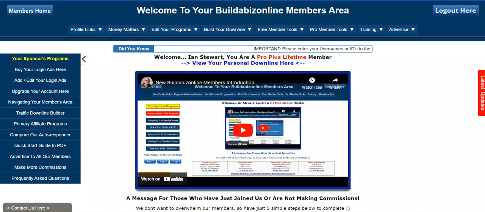So, one of the things that I wanted to show you, because Martin has been working his magic again and upgrading a few tools, and just one of them I want to show you today. Now, our splash and capture page builder is becoming really popular. It's easy to use and it works well, loads well, and that's what you need when you're advertising. Okay, so if you want to make a capture page or if you want to make a splash page, then Buildabizonline has got the tool just for you.